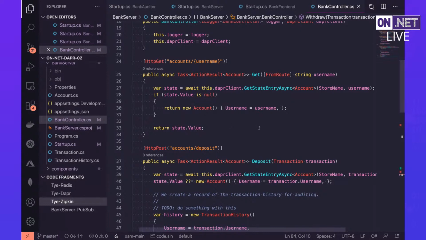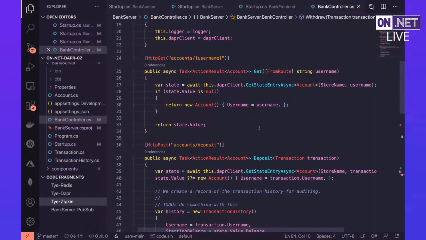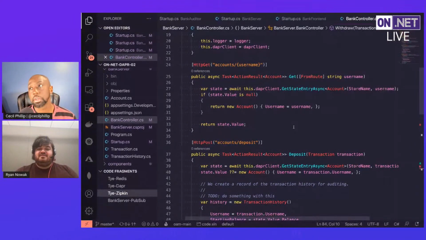Got it. And that kind of goes into a question someone asked me today on Twitter actually about Dapr. I'm paraphrasing it because I don't have it in front of me right now, but the question was, if I had a database, like a querying thing, and not a key value store, is the thought that I would use Dapr to replace my database with this thing, or would I have to circumvent Dapr and talk directly to the database and then go through Dapr when I want to talk to some of these other components?